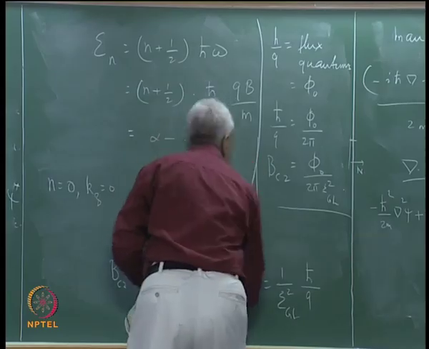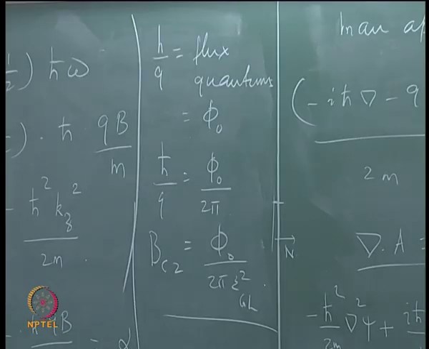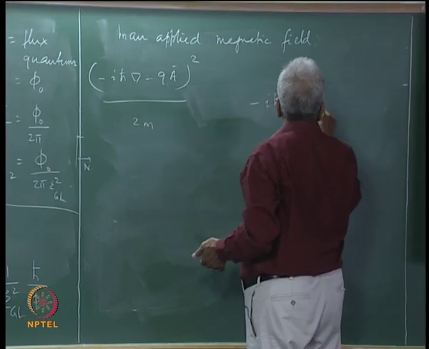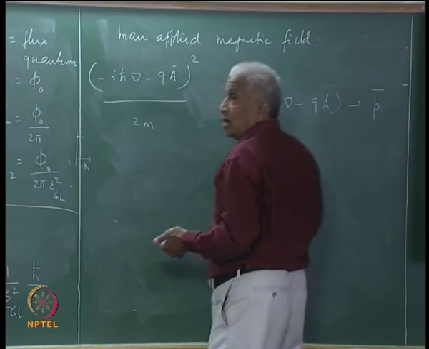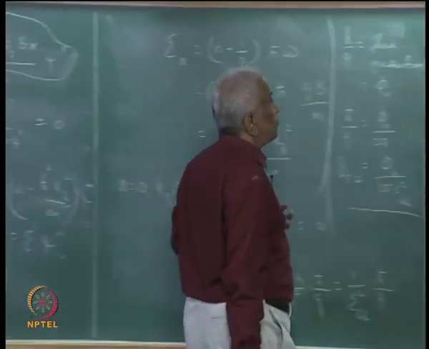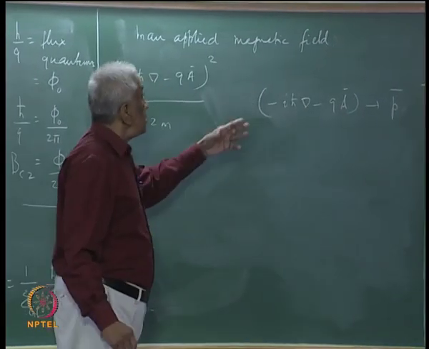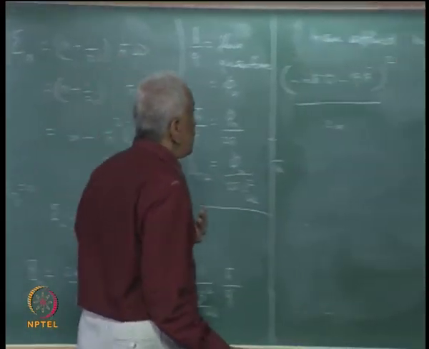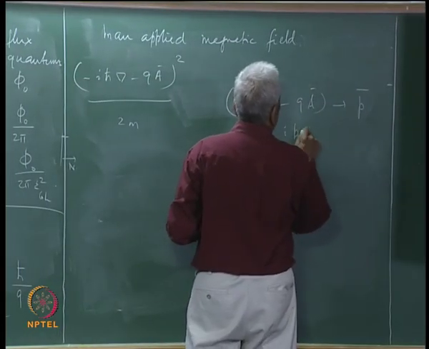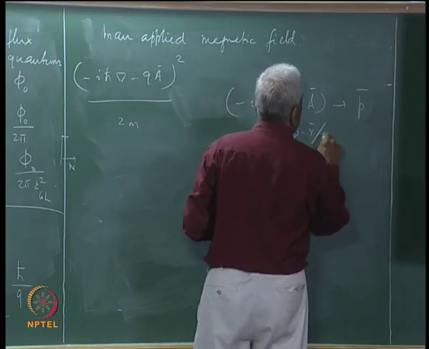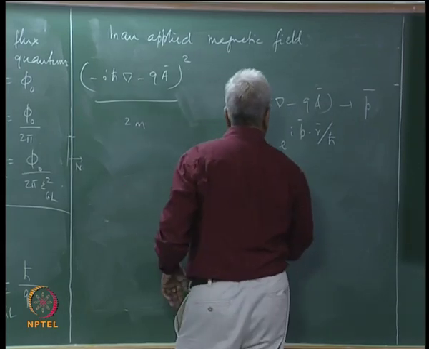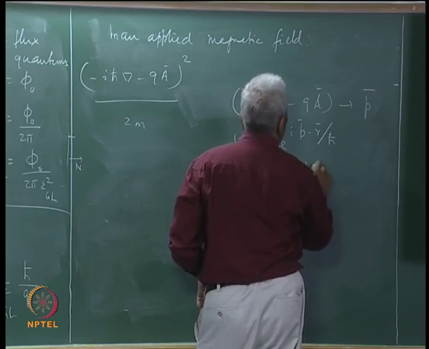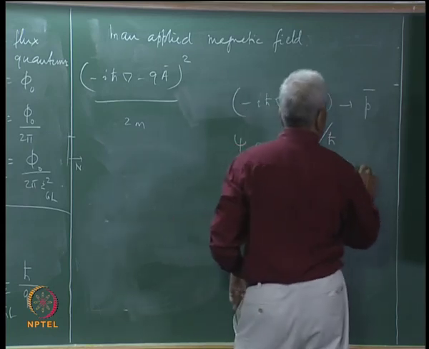Now, what is this flux quantum? We can just see it in a minute. We see that the momentum operator in the presence of a magnetic field is minus i h cross del minus qA. This is the canonical momentum for a superconductor in an applied magnetic field whose vector potential is A. And we also saw that the wave function of the superconductor is a macroscopic quantum state with a wave function which goes as e to the power i p dot r by h cross. So, this will have, writing this instead of p, i times minus i h cross del minus qA dot r by h cross.